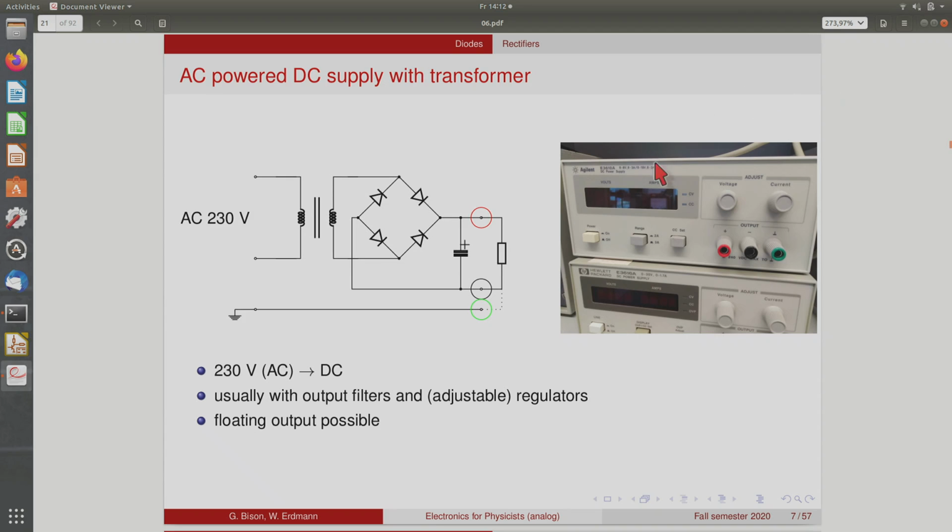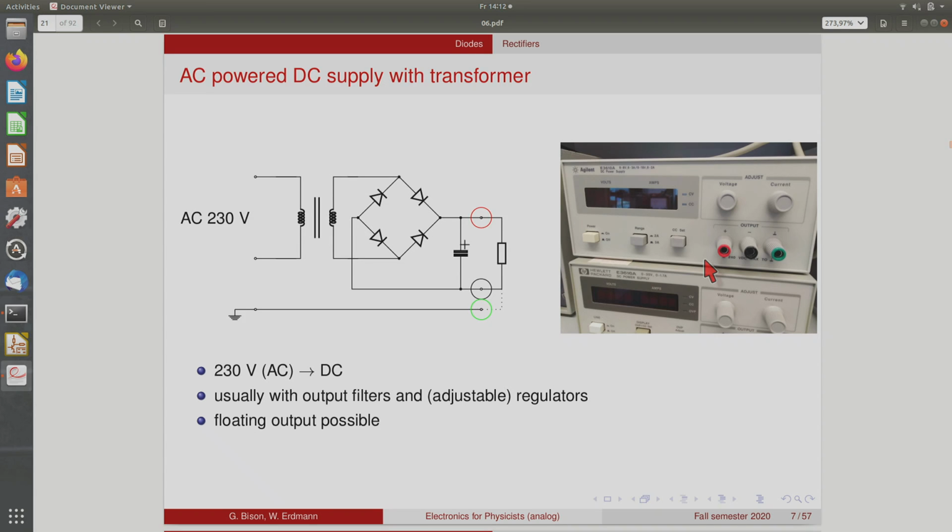Here I have not connected any point to ground, so this is a so-called floating supply. And so if you have a lab supply that looks, for instance, like this one, you often have these three terminals. So there's the positive and the negative, and there's a ground pin, which is typically not connected directly to anything. It's still often useful or advisable to connect it to something, to the ground of your measurement device or whatever you want to measure. But these two pins are completely floating.